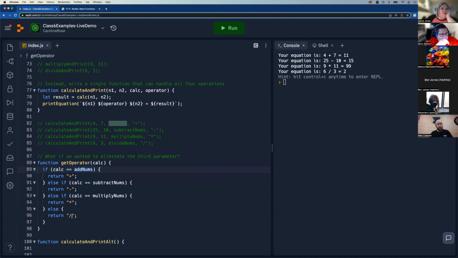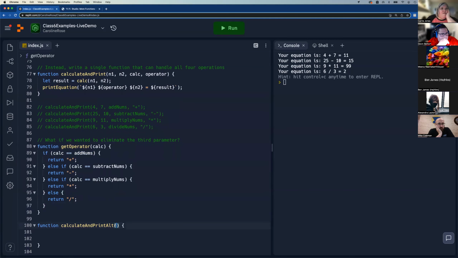And then of course, else would assume it's divide, because we would only ever be using it with one of these 4. And then it does these early returns: if it's this one, return this. If it's this one, return that. So in theory, now we no longer have to have it as a parameter here because we can just call this function along with the math function that we've passed in and let it figure it out for us.